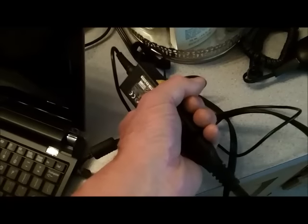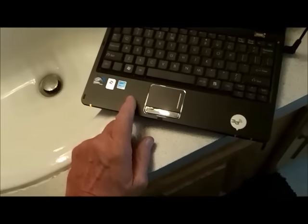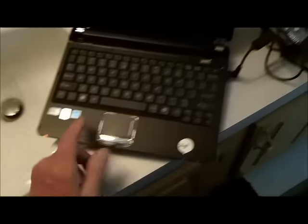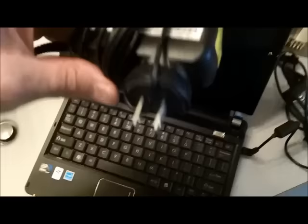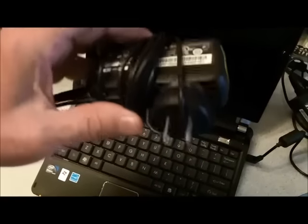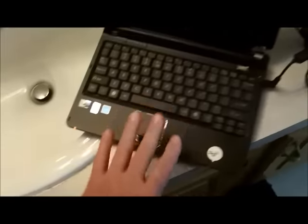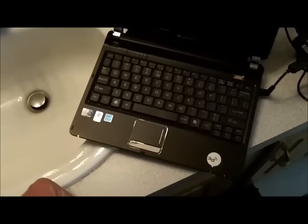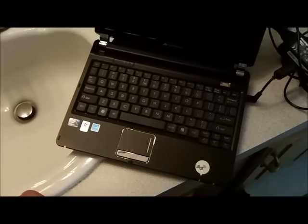It's pretty warm, and it takes 1.5 amps, but I think that's the running amps, not the charging. So it's the only charger that'll fit in here. I have my Acer, which is 19 volts, but I don't know whether that would fit and charge it. But I think this would be okay. So I got this for a buck. This is just one of the items I picked up today. I'm going to show you the rest of them outside.